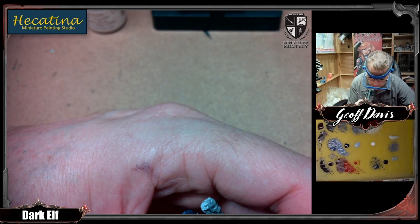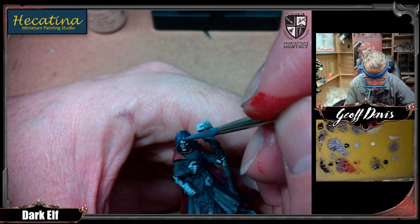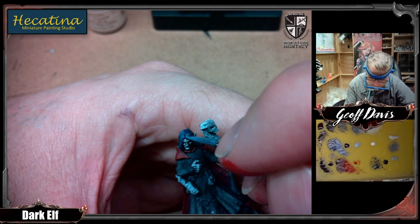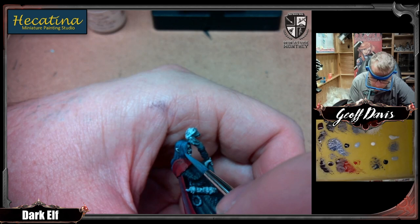Okay, and now we're going to go looking for those outwards curves. So there's the curve right there on the top of his head, up to that little bit of hair there. There's the outward curve underneath. There's that outward curve on this shape of his hair. So I'm going to put one there.